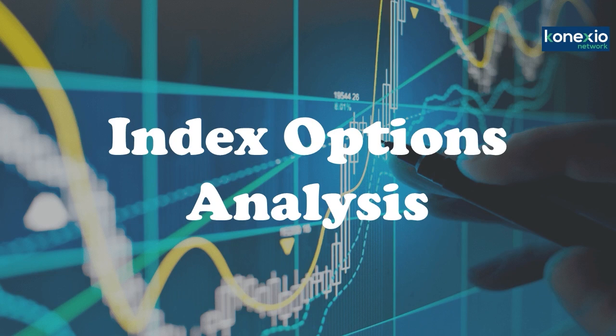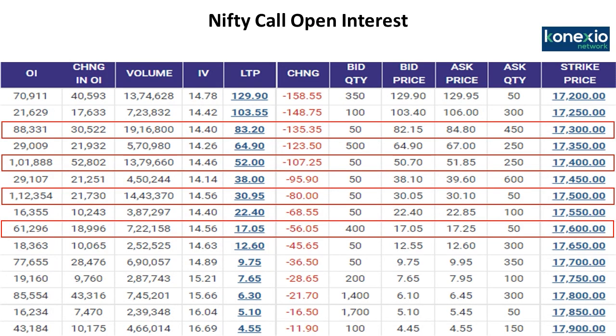In option analysis, we will try to figure out what we have observed in Nifty calls and Nifty puts, Bank Nifty calls and Bank Nifty puts, where there is the concentration of particular open interest. We will try to figure out what is the implied volatility. We'll try to figure out, looking at the price, the open interest and implied volatility, and combine of that we will try to come to a conclusion what could be the trend for the next week. So now let us come to Nifty calls.